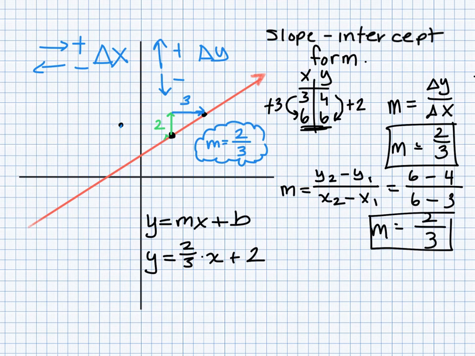Highlighting some key points, it's called slope-intercept form. So therefore, find the slope first, which means go find lattice points, which means go find places where the graph of your line goes through corners of the grid, because those are the lattice points. And then from there, you can calculate slope using any one of these 3 methods. And the last step is to simply read along the y-axis to find out where your graph passes through the y-axis, and then you'll have the equation of your line.